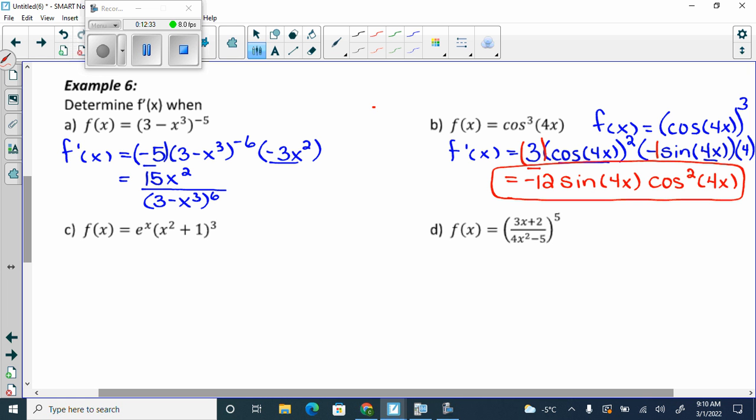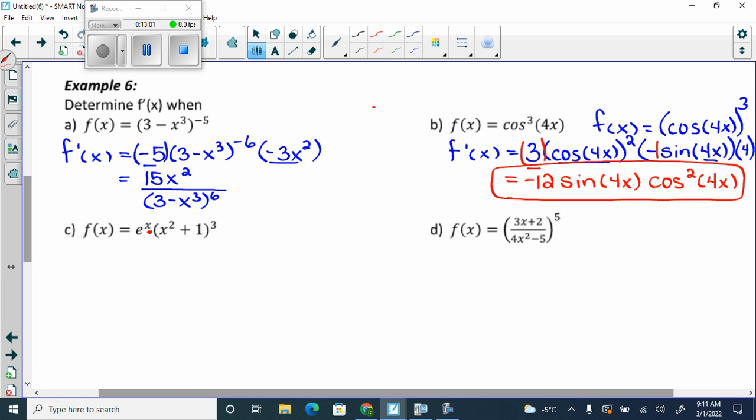What's up with C? We have variables in 2 things, and they are multiplied. I always put a little multiplication dot in there, because then it screams product rule. If you don't put the multiplication dot, you won't do product rule. You'll just do the derivative of e to the x, derivative of the other one, and be done. And the answer will be there, and it's super wrong.